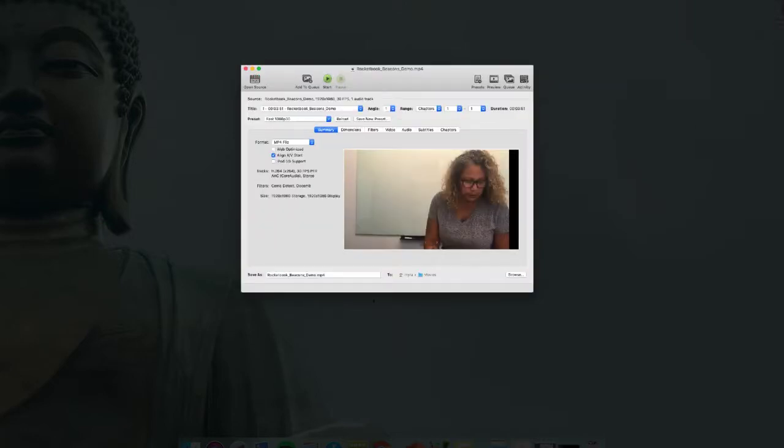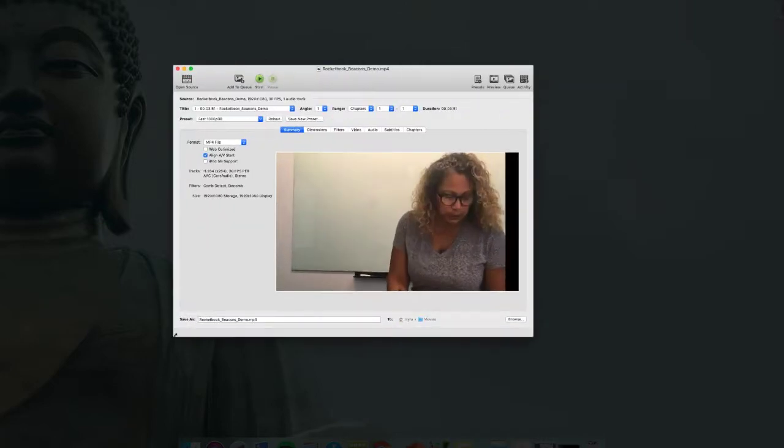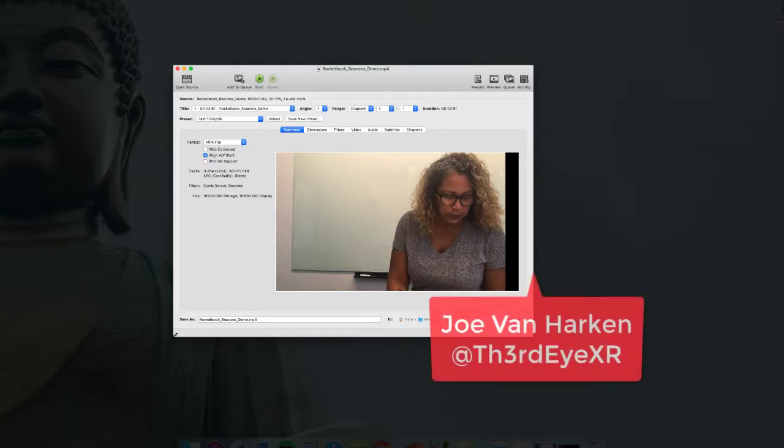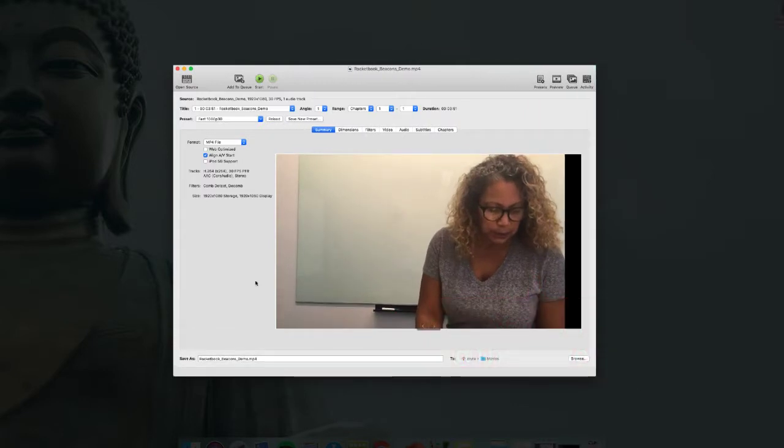I'm going to open this file in Handbrake. So I'm just going to click on Open Source. I'm going to select my file. I'm going to open it. And so I have a few settings here, and I'm not going to take credit for any of this. I just want you guys to know. This is all the handiwork of my friend Joe and Harken, who shared this with me, I'd say about 2 years ago, and I'm going to post a screenshot of my notebook also.